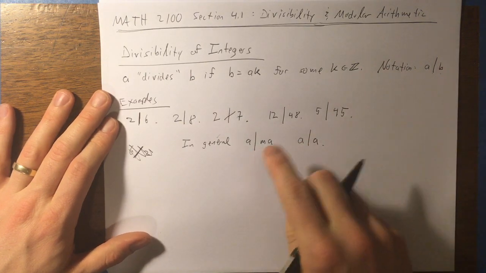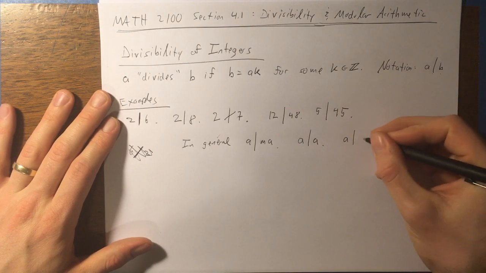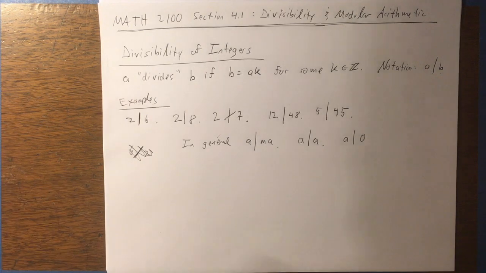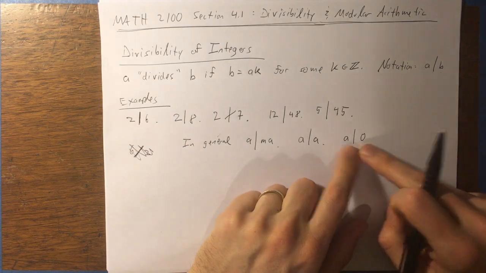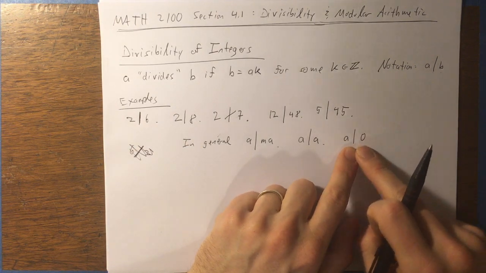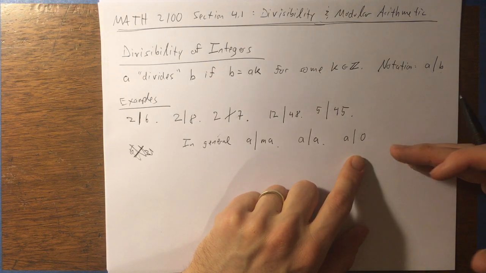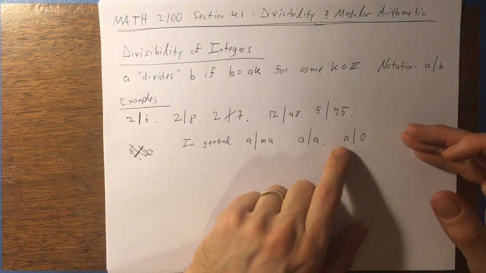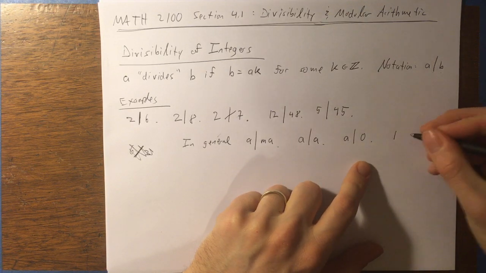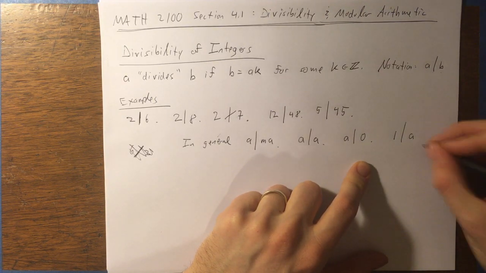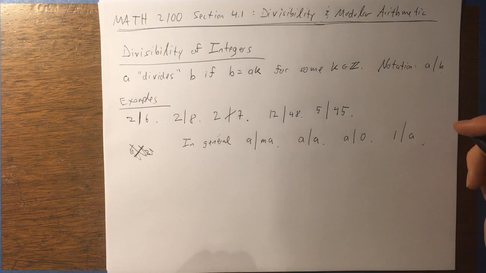So in the definition here, k could be 0, right? So you could say that a divides 0 for any a. This is a little bit of a strange thing to say because this looks like, again, don't get this confused with the slash for division. You're not saying divided by 0. This is more like 0 divided by a. a can divide 0, and that will yield an integer value. It'll yield 0. So that is valid. Any number divides 0. And then the last thing to say is 1 divides any number, because any number is itself times 1. And so there's a couple of things that are always true.